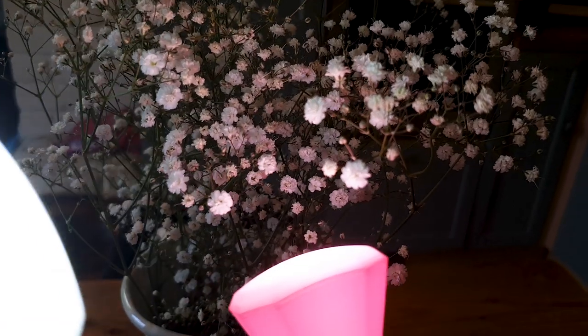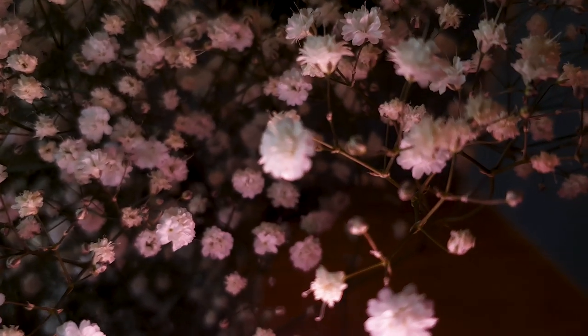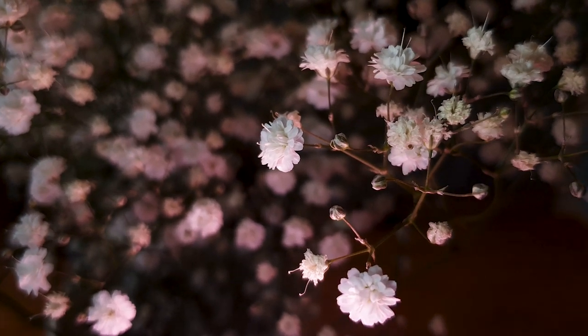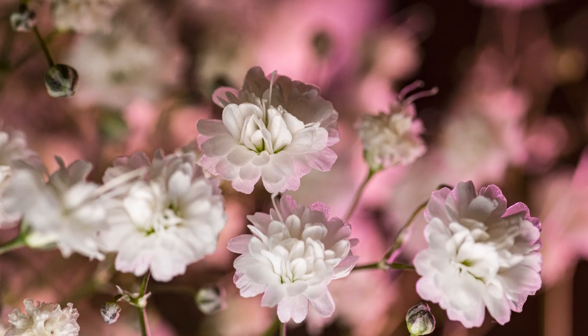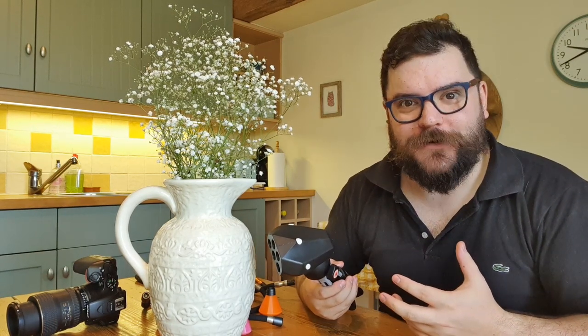The colours I've been using have varied, but I really enjoy using this pink colour filter on a white lighting arm. It creates a nice summery feel in the background of your shot and really complements the white flowers. Obviously, using different colours and colour filters is entirely down to you and your preferences and what kind of feel and style of image you want. But I do recommend changing your colour filters around and experimenting with all of these different colours and options available — you don't know what things are going to turn out like until you try it. So with that said, I'm going to try a few more different angles on these flowers and move around just a little bit more.